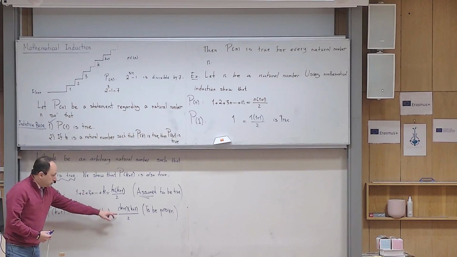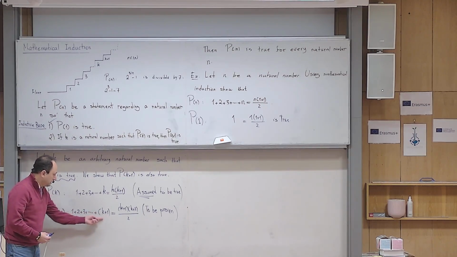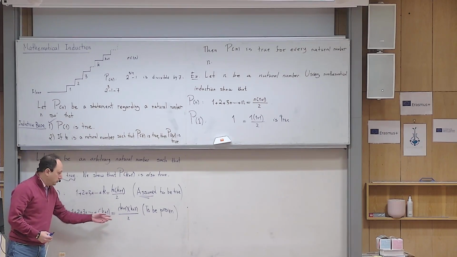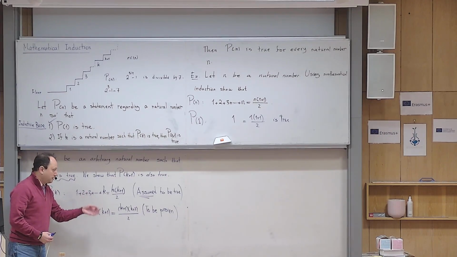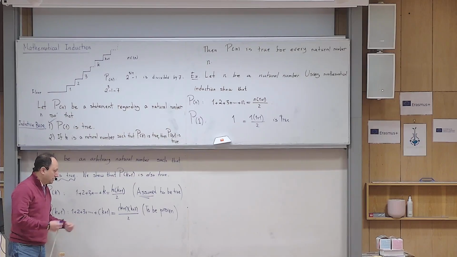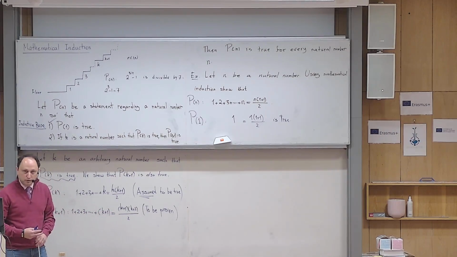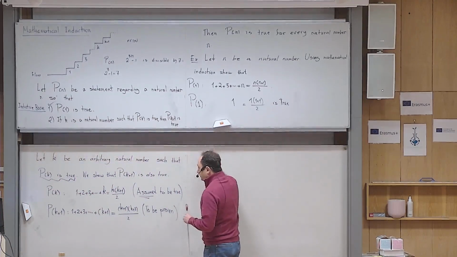Now, this is my goal. I want to show that this is true. There are different methods of proving things that you have learned before. For example, here I want to show that the left-hand side is equal to the right-hand side. One way of doing it is to start from the left-hand side, do mathematically valid things, and use my assumptions, whatever they are, and try to help myself reach the other side. That's one way I do it, okay? So let us just do it together. Be careful, don't get confused.